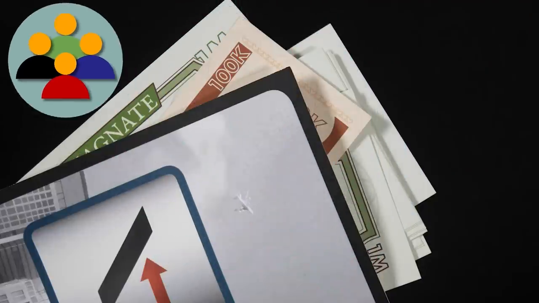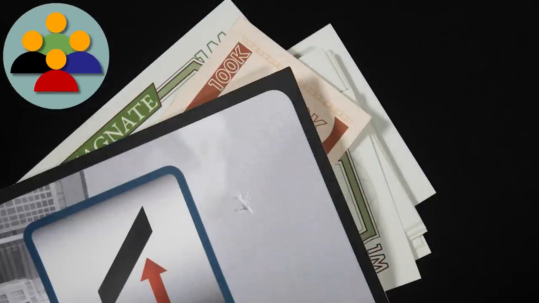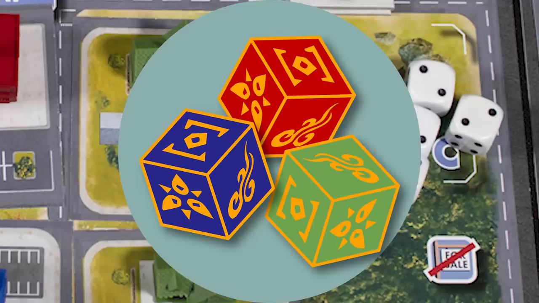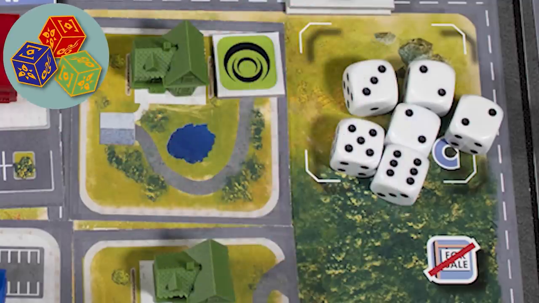Competitive. Only one player can survive the market crash with the most money to win. Push your luck. Prices keep rising until they crash. Dice. Attracting tenants requires successful dice rolls.